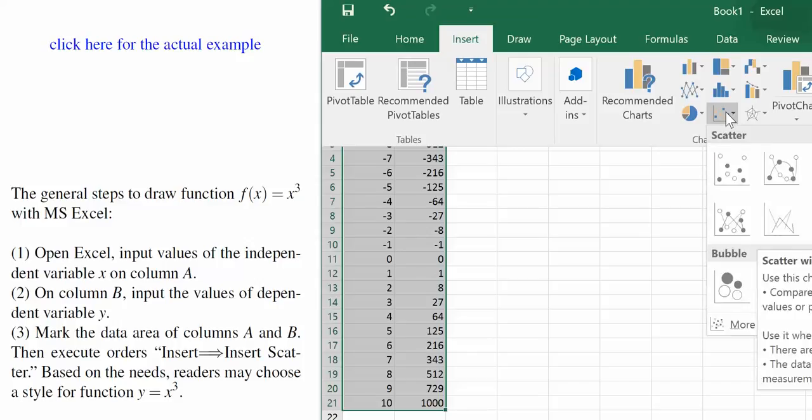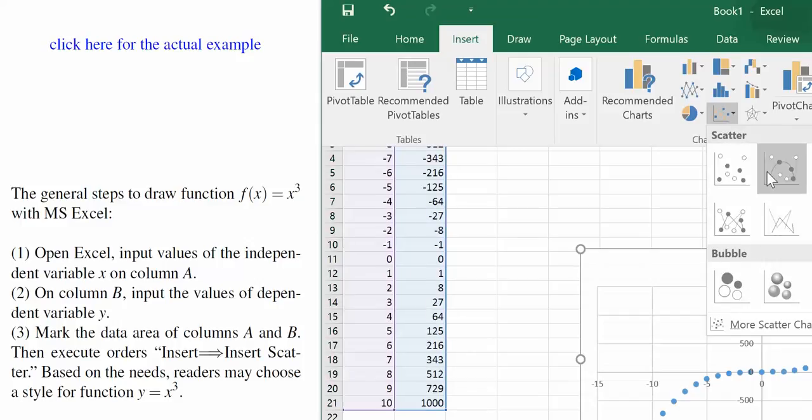And then you want to click this one. Of course, when you move around, the graph shows in different ways. You may choose this one, because with this one, the dots mean the data, and the curve means connecting all the points together by a smooth line.